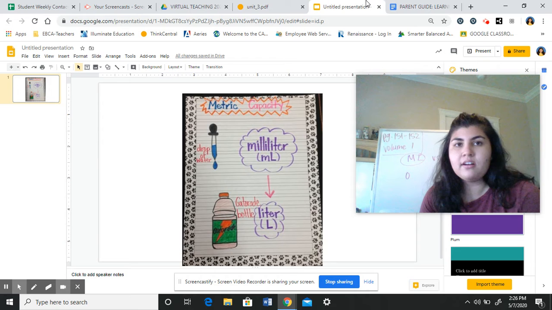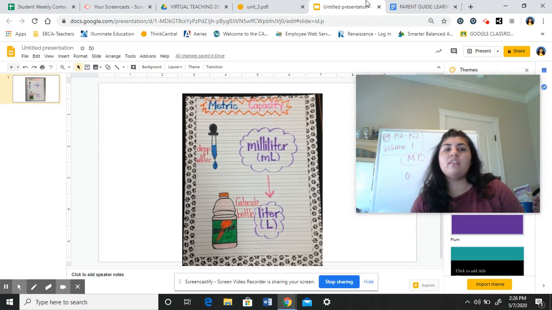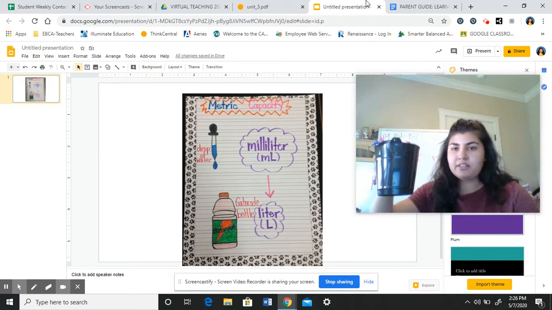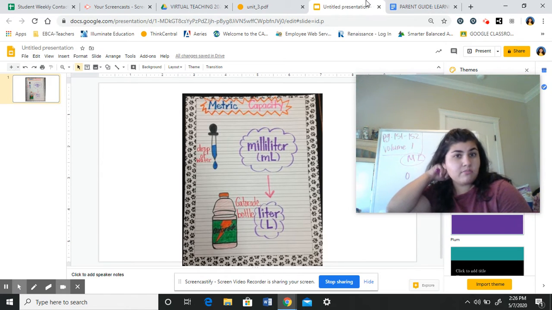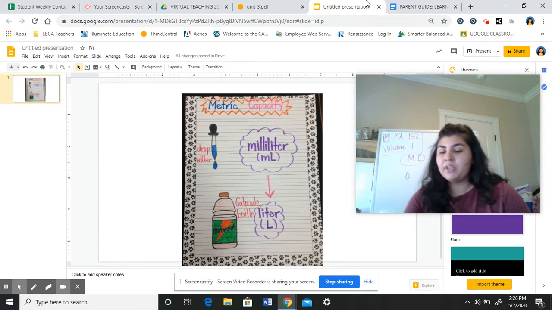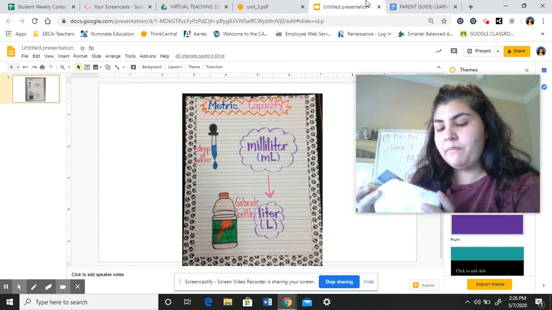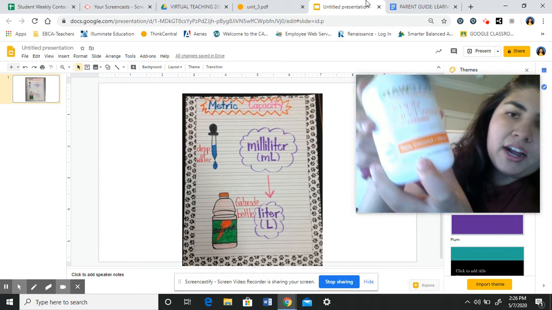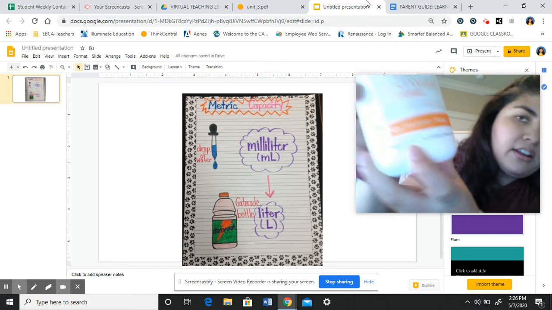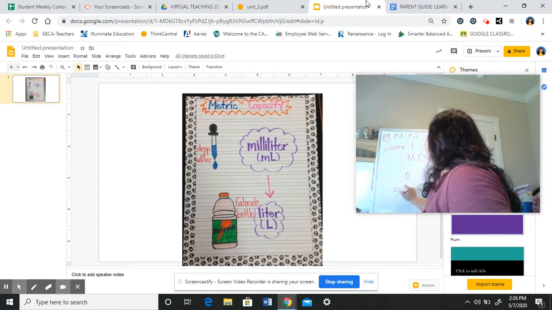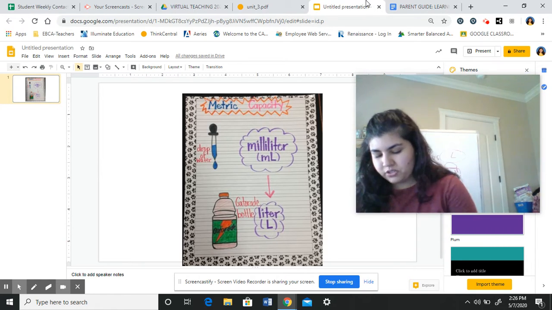Also, when you talk about milliliters and liters, you are not using these to measure the length of something. You're measuring the volume, how much of something can be held by a container, usually in liquid form. For example, my hand soap here says that it has 500 milliliters. I can convert that and show how many liters that is, which I don't even think is a liter.